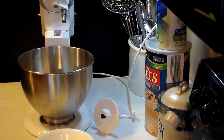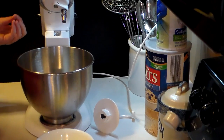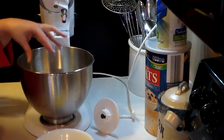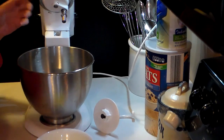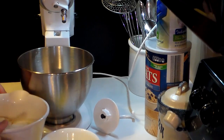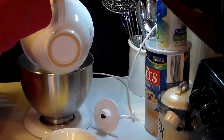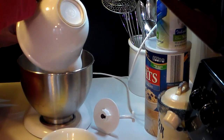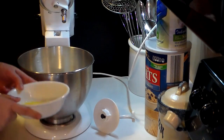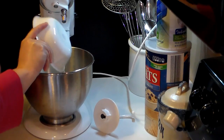Okay, my yeast is activated, and you can tell either by, you're going to smell a very strong aroma of the yeast, or it's going to foam up, and mine is both actually. So the next thing you want to do is take all of your dry ingredients, and I'm just going to toss those right on top. And then I'm going to put in my 3 tablespoons of unsalted butter.